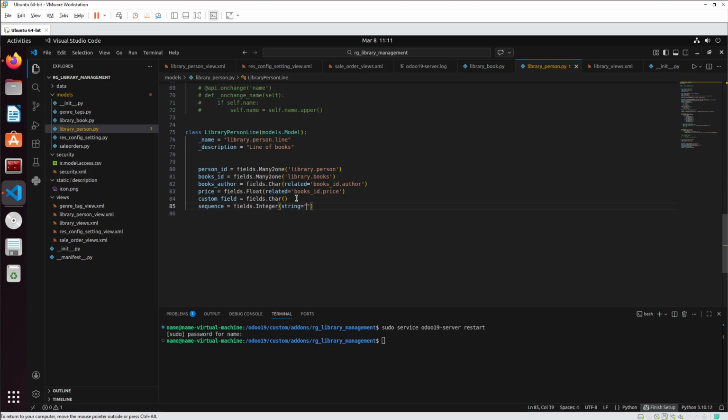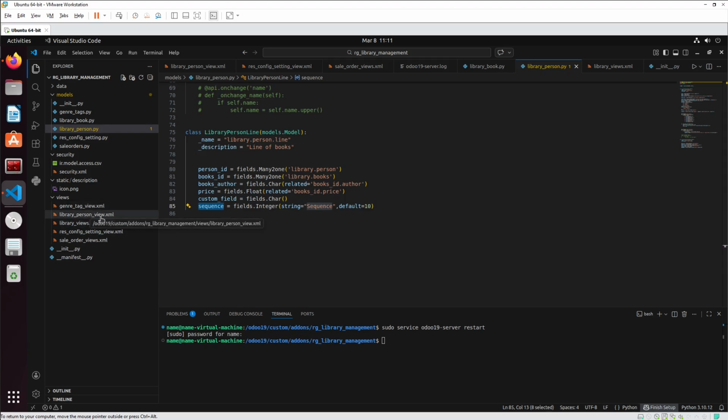I will add string equals Sequence, and I will also add the default value equals 10. What I have done is simply created a field named sequence of type integer. Remember that.